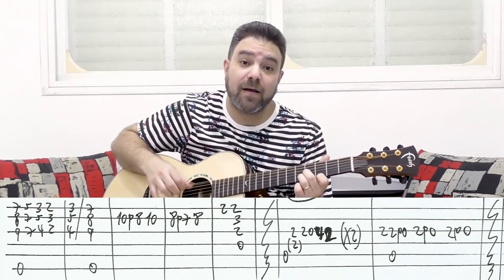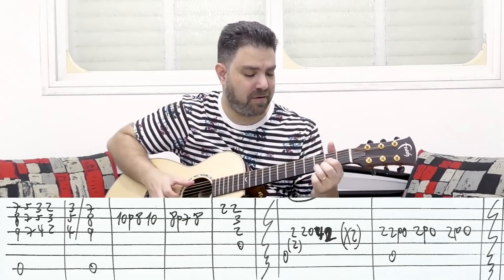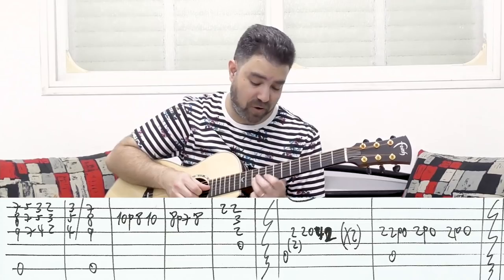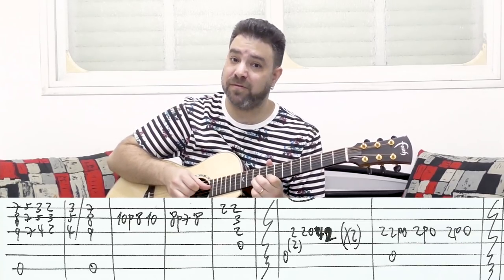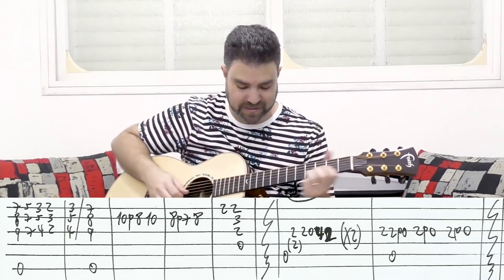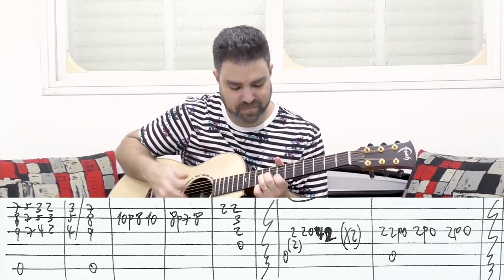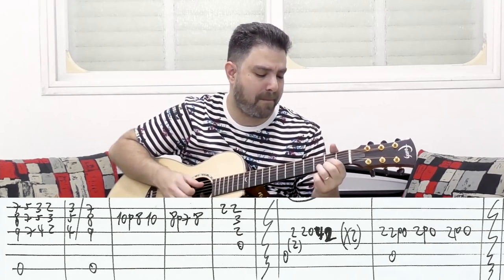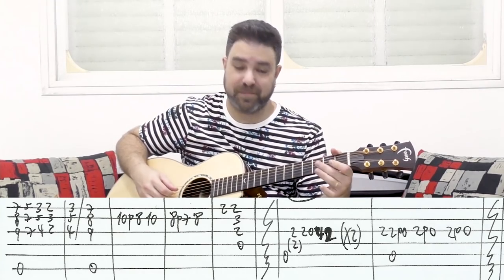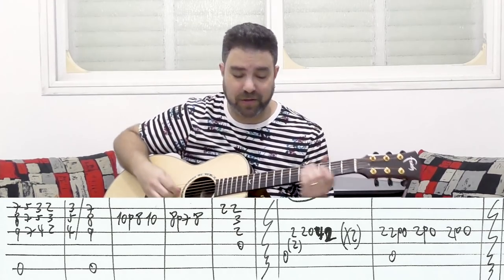You can play it right before that. And then you can do 10-8-10 on the second string, pull off, hammer on, or pull off and then the note, and then the same with 8 and 7, and then D. And then the intro again. Then you can repeat the whole song.